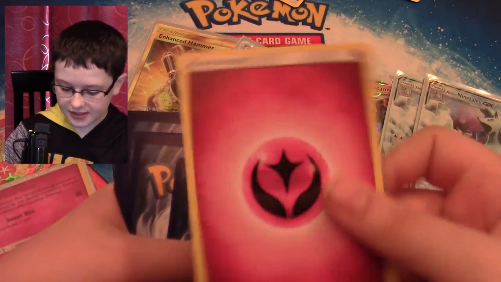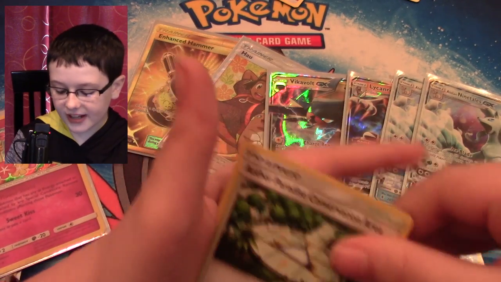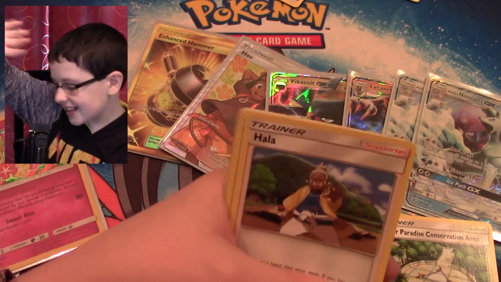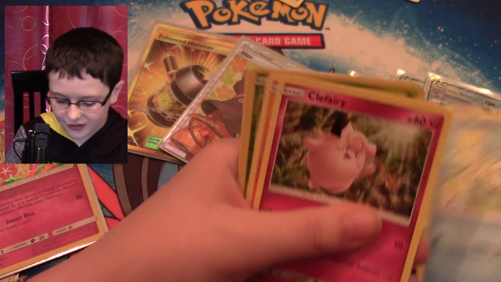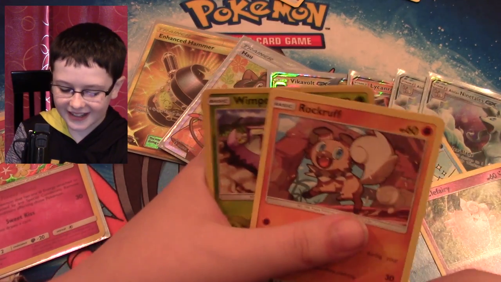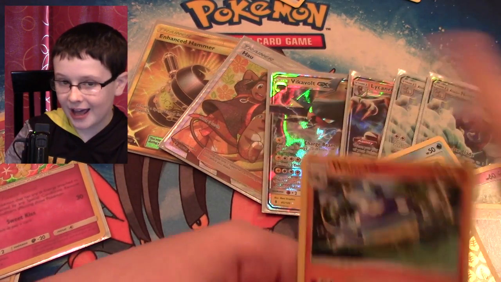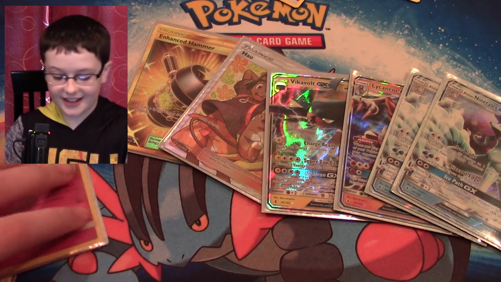My energy is a Fairy Energy. I have Vanillish, Aether Paradise Conservation Area, love saying that, Hala, Goomy, Wishy-Washy, Vanillite, Clefairy, Rockruff, Wimpod, and a Wishcash, Moolah. I'm in a good mood today.